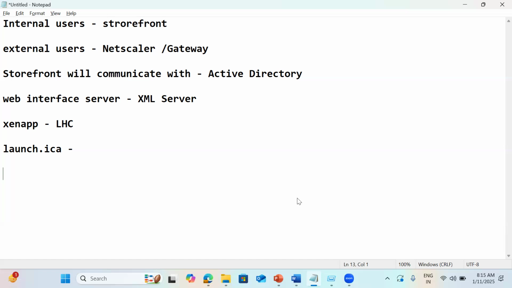We don't maintain only one StoreFront either. We have a StoreFront server group. Even if one StoreFront goes down, the solution should be highly available. Even if the database goes down, the solution is highly available through the local host cache. Then we have the site database, then VDAs, and where the VDAs are hosted is the hypervisors.